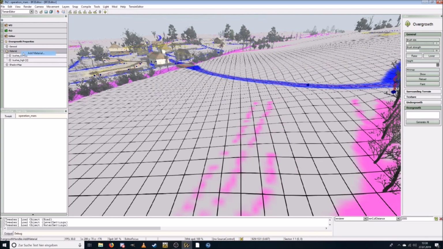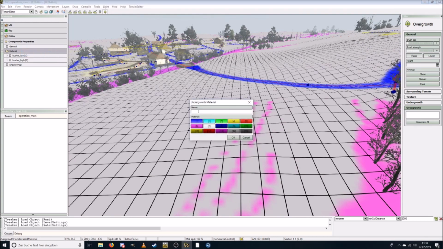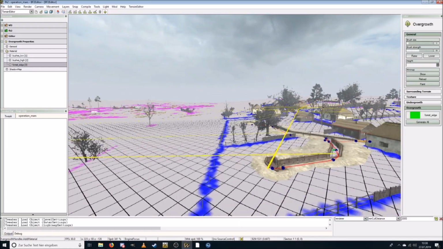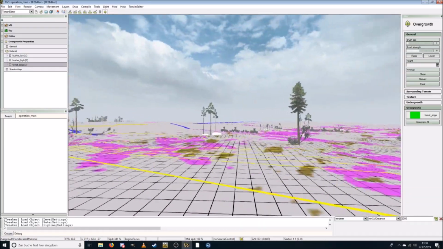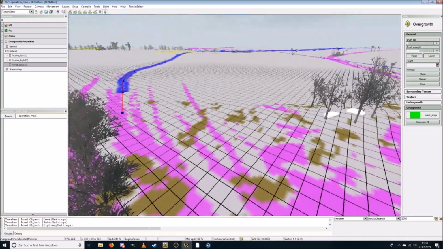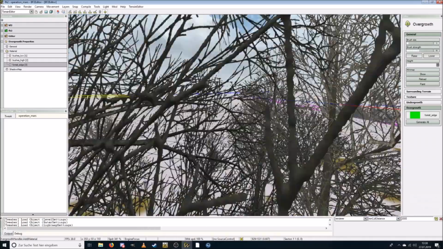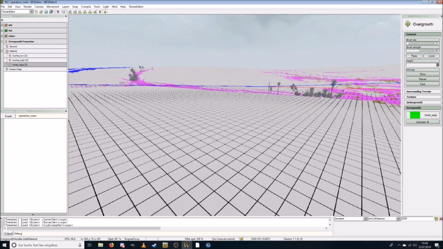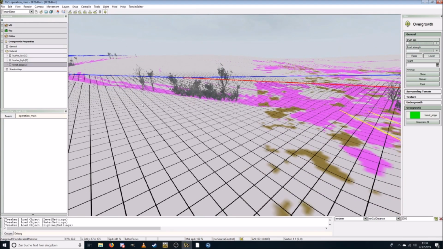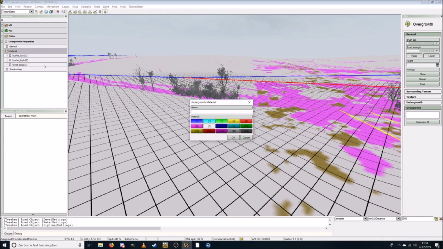So then the next material, material 3, we're going to do forest edge. Forest edge will be deciduous trees of these types here, as well as bushes. And these will be at the edges of forests. So around these areas here where the forest starts to go into the open. And then in front of that we might paint a little bit of bushes low as well. Then the fourth one will be Forest Center.